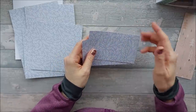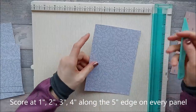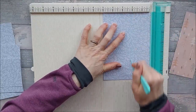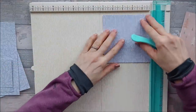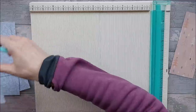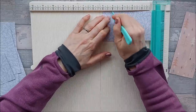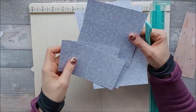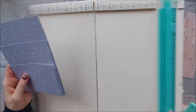On all of these pieces, along the five inch edge, you want to score every inch. On the five by seven piece, you've got the five inch edge going in, and you score down at one inch, two inches, three inches, and four inches down the seven inch length. Then you repeat that on the five by five — scoring at one, two, three, and four inches — and the same on the three by five. You should end up with two five by sevens scored, two five by fives, and two three by fives all scored along the five inch edge.